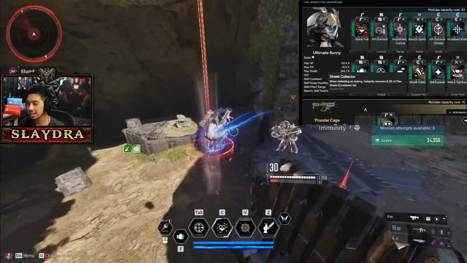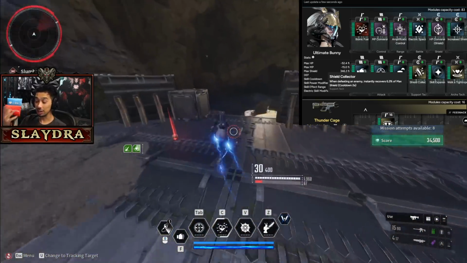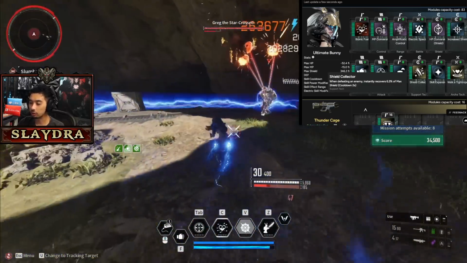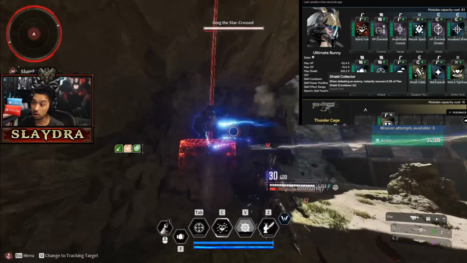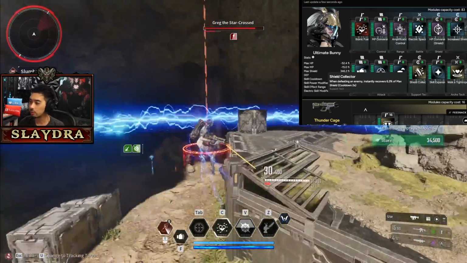Now, unfortunately, the HP collector, I was thinking about running that, and I actually tried it. So what happens when you run shield collector versus the HP collector, if you wanted to be like, why are you running shields when HP is way better? Didn't you say HP is better in your videos?